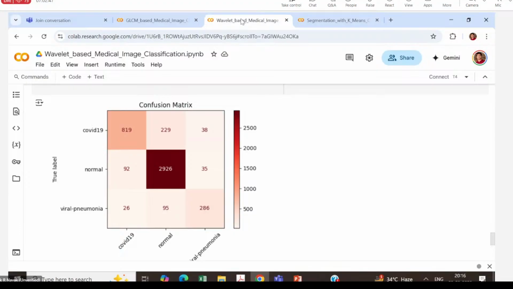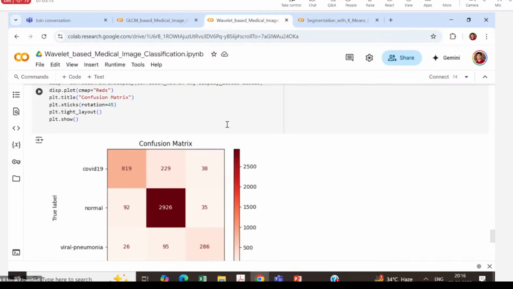Sometimes some of the feature values may lie from 1 to 1,000, and some may lie from 1 to, let's say, 10,000. So you need to be very careful. At that time, you can normalize the features using a feature normalization technique, such as zero mean and unit variance or unit standard deviation, or min-max normalization, just before passing them to a machine learning model. That you can also do.